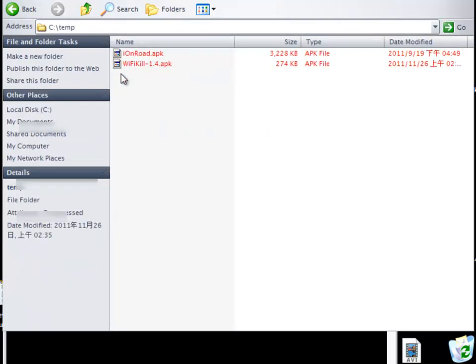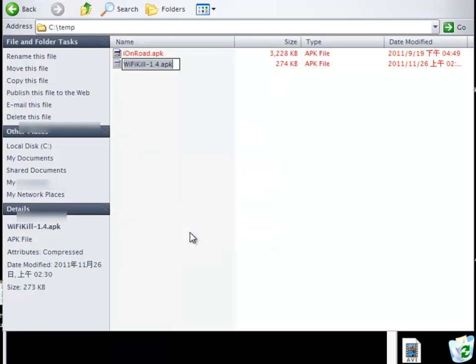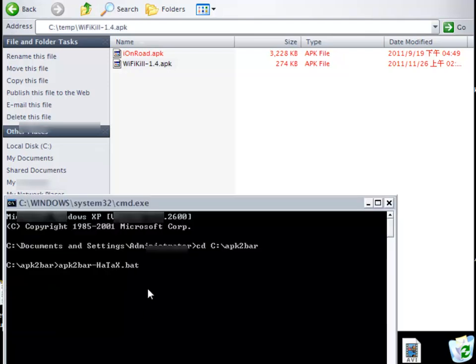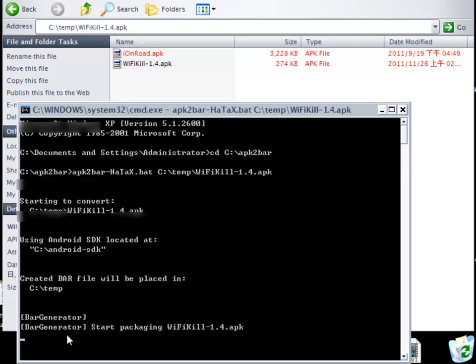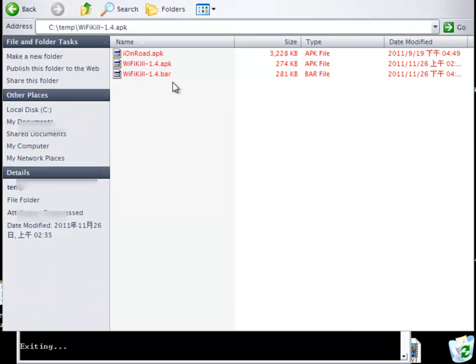I put it here. Let's say I want to use Wi-Fi Kill. So I have to tell it where it is. It's like run this program, batch this file. There you go. Now say convert, start, and it'll start converting, and success, exit itself, there's your bar file.